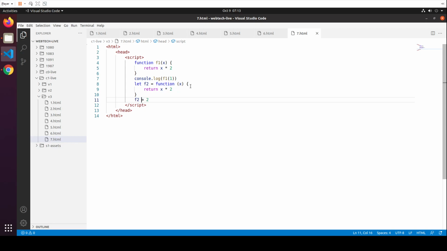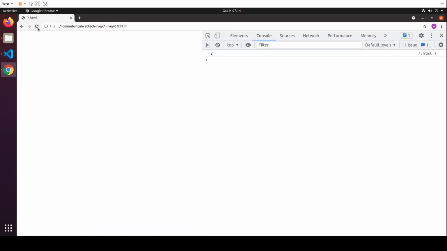But we're talking about references in relation to functions, right? And this works because in JavaScript, functions are also represented as objects, and they have their own little properties, for example. A function has a length property, which is going to be the number of parameters. It's so-called arity. Right, so before we give up f2, let's just call it with 2 so we see that it worked.